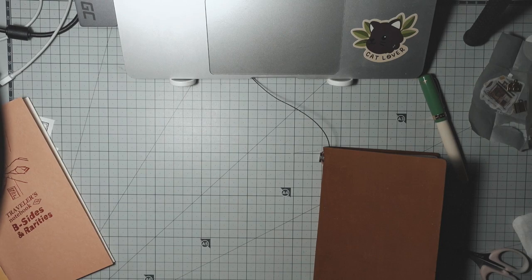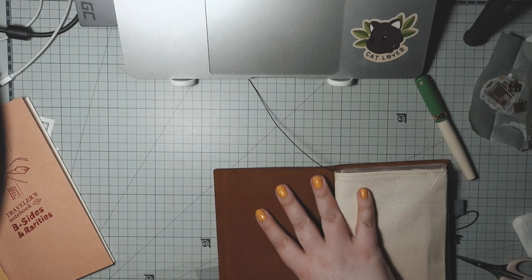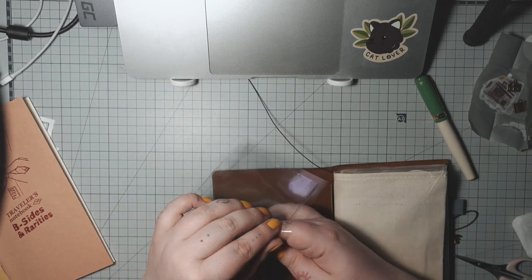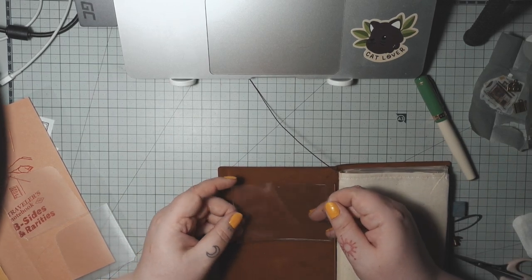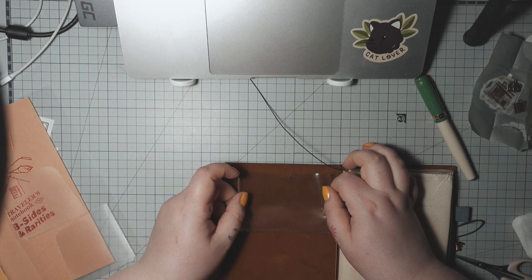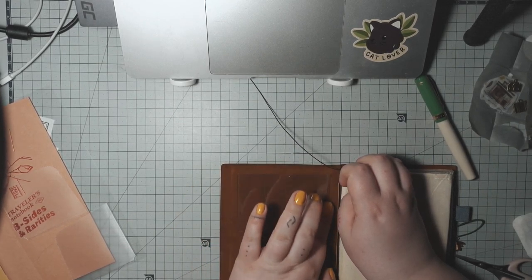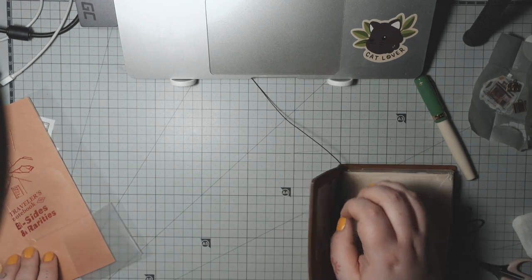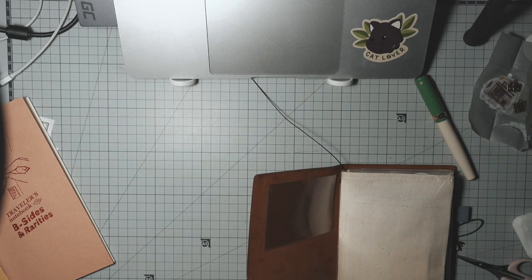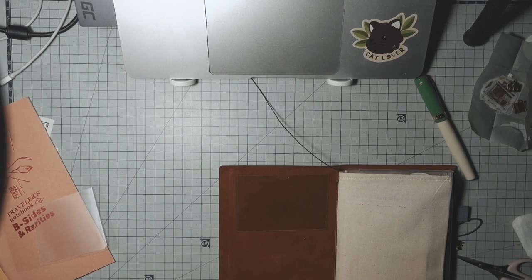All right, so here is the part I like the most, because we will put these stickers on the front cover. Very nice. So this is important. This one goes on the top. Sorry if it's shaky, but I need to lean on the table to do it straight. It's not the straightest ever, but I could do worse. All right, and now we will put the corner one. Shoop, shoop, shoop. Okay, perfection.